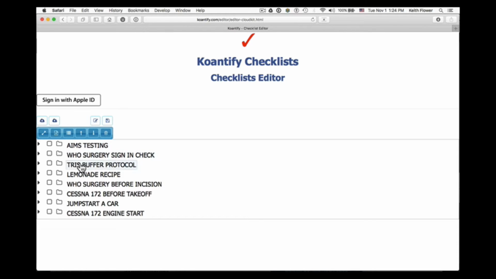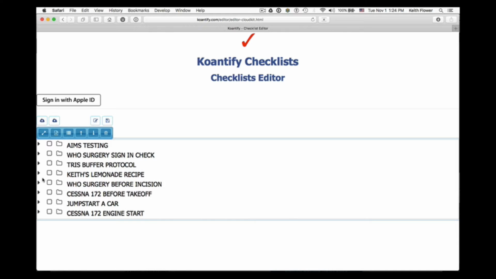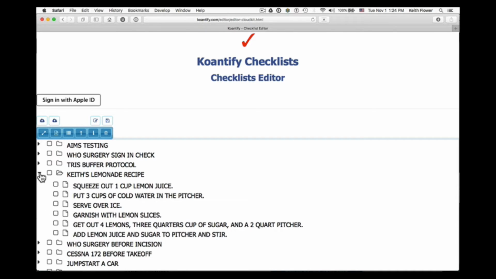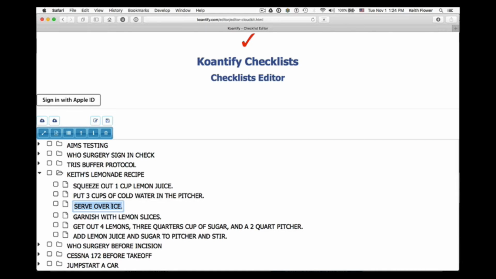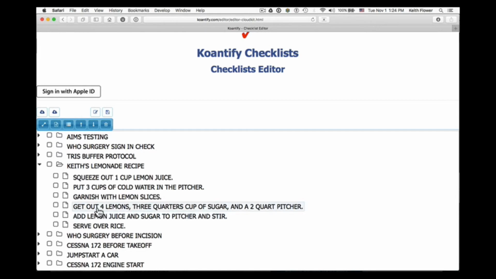You can edit the names of checklists and edit individual checklist items. To put checklist items in the proper order, you can simply drag and drop them.